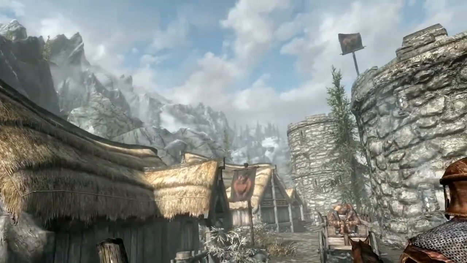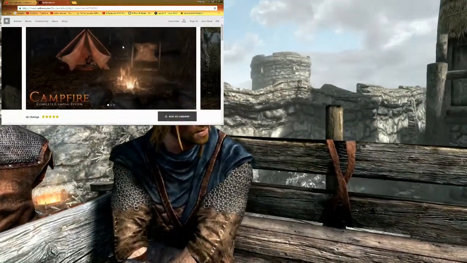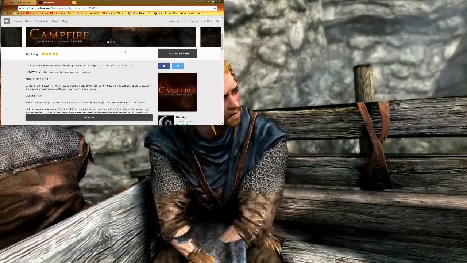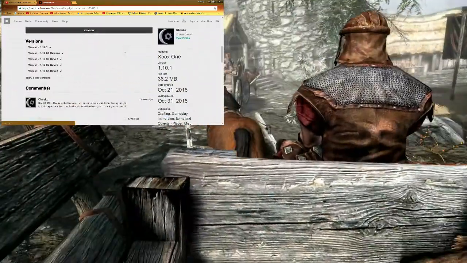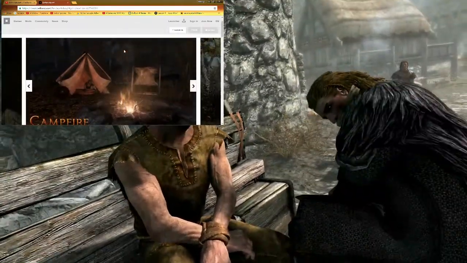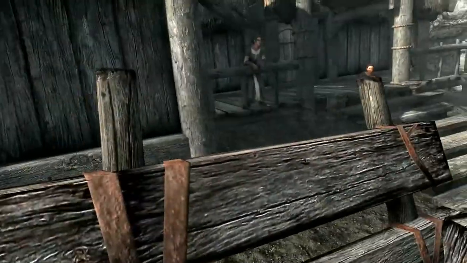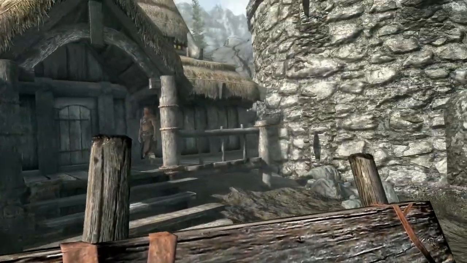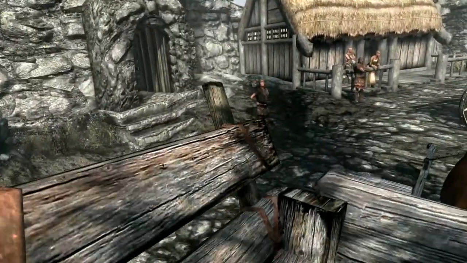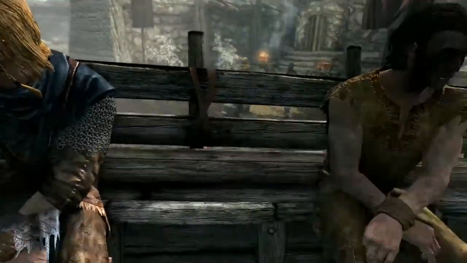Alright, so a follow-up mod to Frostfall, which is required by Frostfall, is Campfire by Chesko again. Campfire is the most feature-rich standalone camping mod for The Elder Scrolls V: Skyrim. It was created from Frostfall 2.6's unique immersive camping system. Now you can enjoy an unparalleled camping experience in conjunction with some of your favorite survival and immersion mods. So Campfire just goes hand in hand with Frostfall.